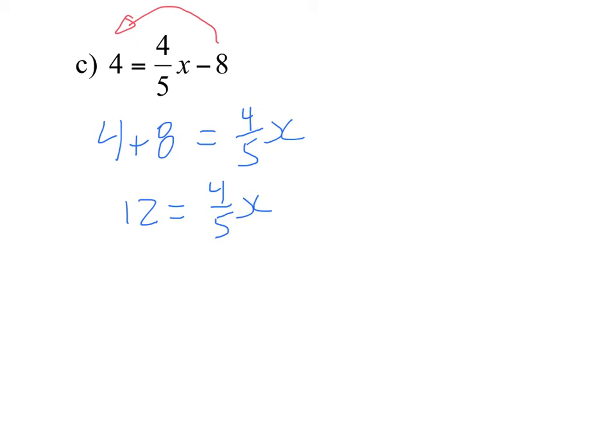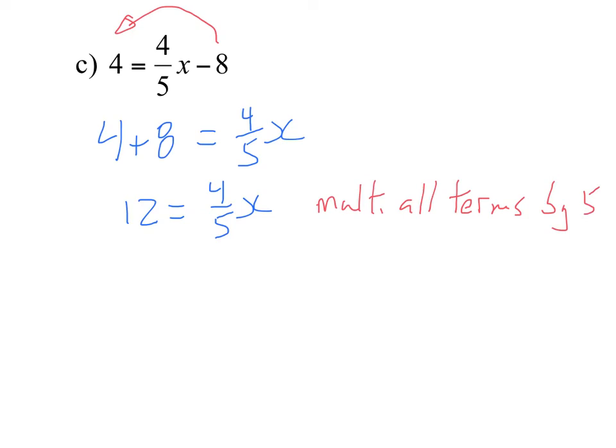Now when we were doing the grade 8 review, and some of our other work in lessons 1, 2, and 3, we saw that we could multiply this by the reciprocal, or the opposite fraction. So I could multiply both sides by 5/4 and wipe that 4/5 to once, but that is a big step for a lot of people. So what I suggest doing is multiply all terms by 5. You got to do it to everything, whatever you do.